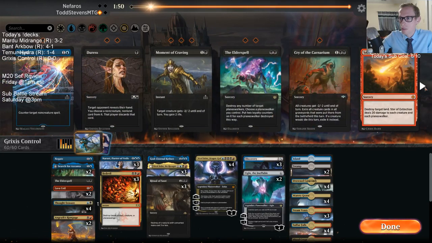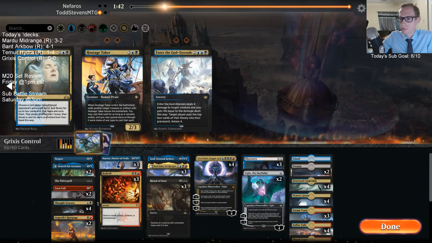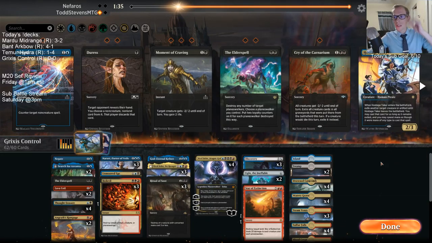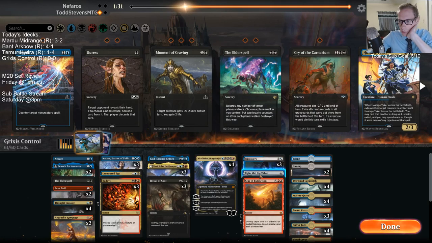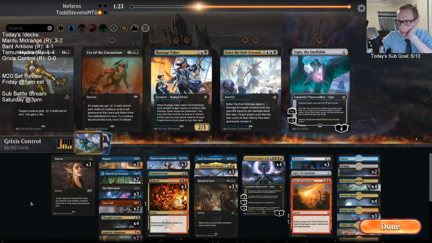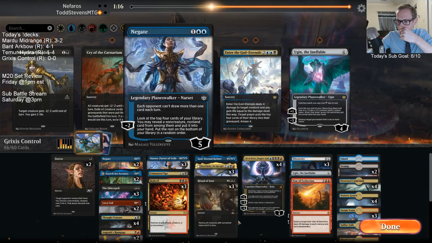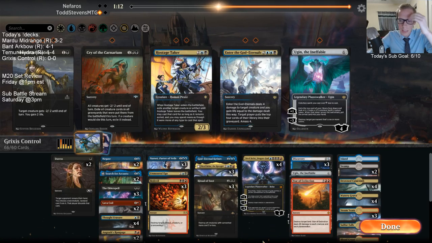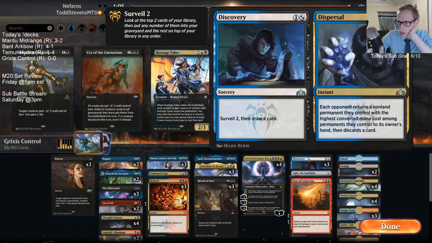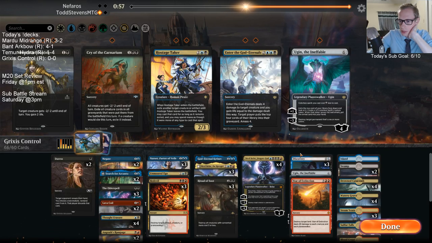All right, so we have just a sideboard full of cards that are situationally good, and that could be good here. Don't like the Star of Extinction, my catch-up from super far behind card. So the thing is, we don't really have cards that are bad in this matchup, which is tough. Maybe I cut Discovery because of Narset. Oh no, the Discoveries there were really crucial.